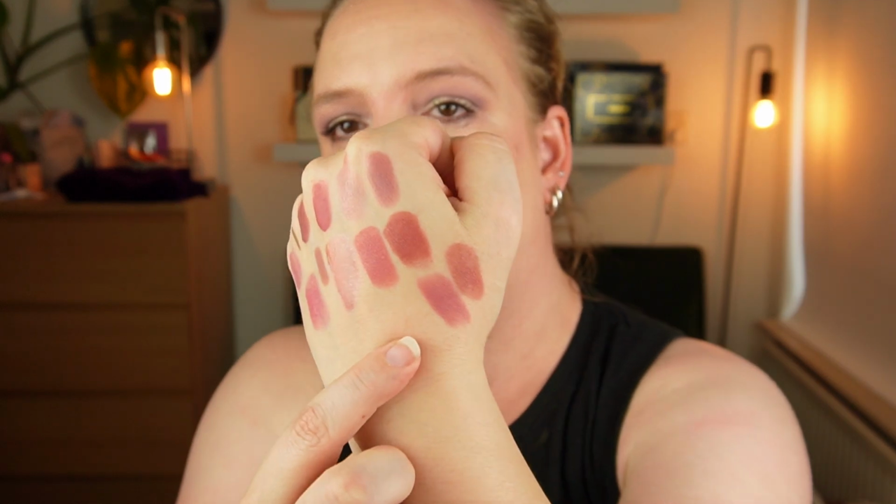So here I feel we have a really good option if you want something that again has that purpley pinkness to it, but that could be a nude if you have the right undertone. That's the way I feel about this. On me, it looks very neutral. It doesn't look overly pink, whereas if you compare it to the other shade I swatched it next to, you may expect that. I think that goes for a lot of these shades here.